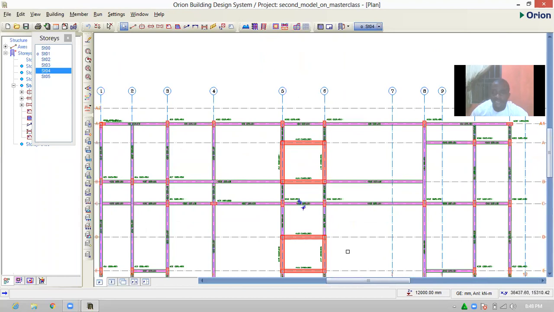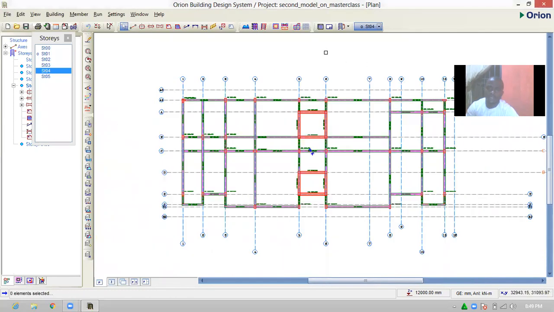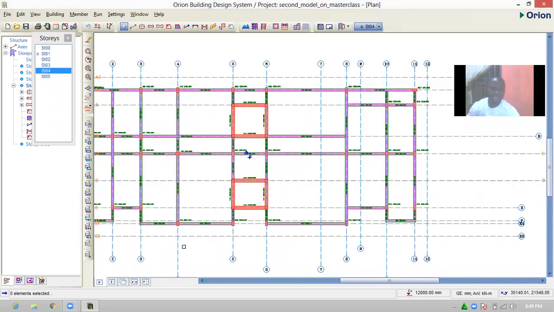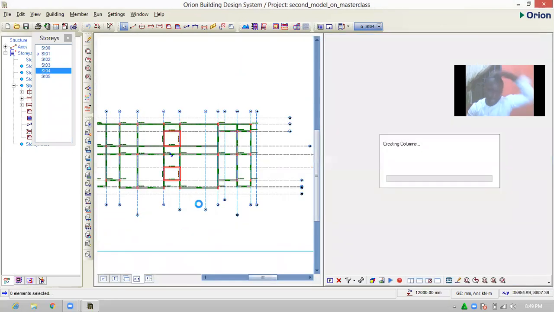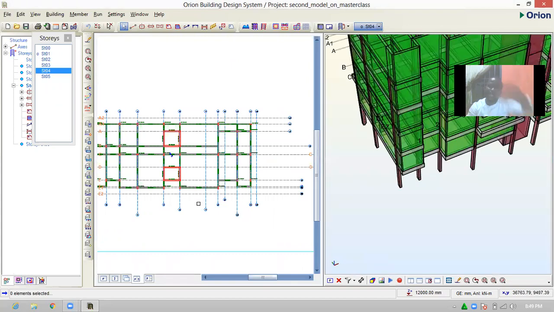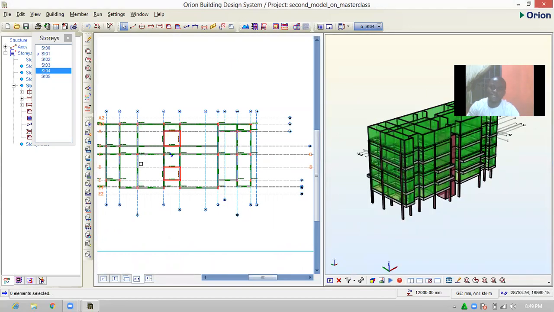So you can actually select something like this so that you'll be seeing what we are creating.